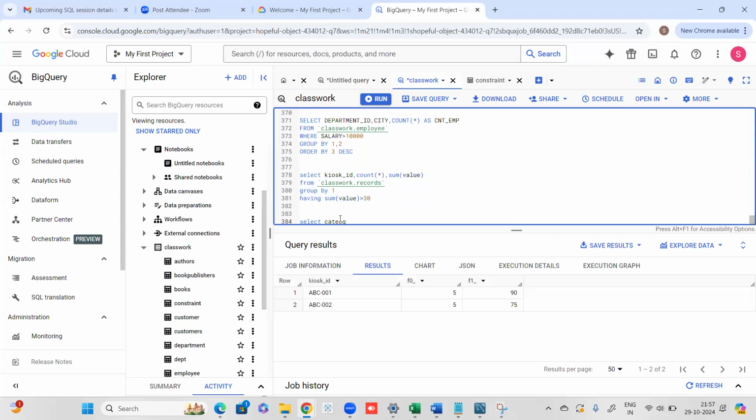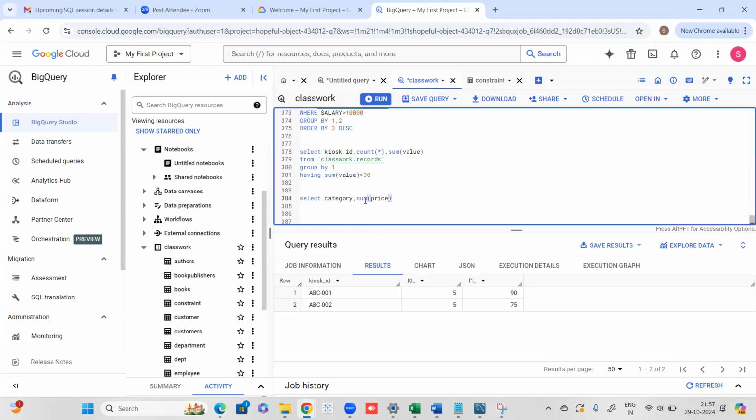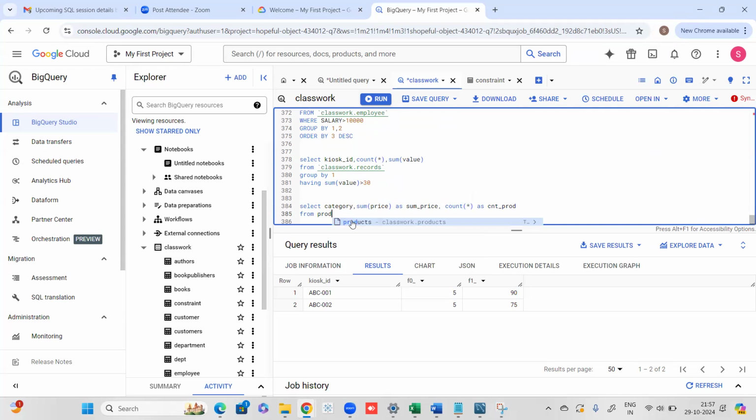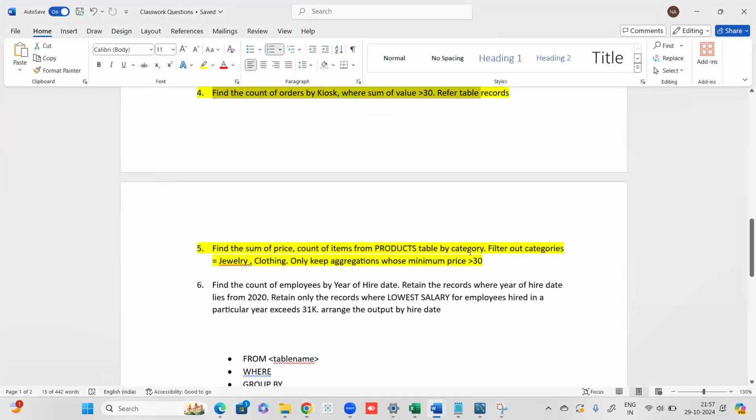So I'm going to select category, sum of price as sum price, and the second is count of items as count product, from the products table. Group by 1. So this is my first part.